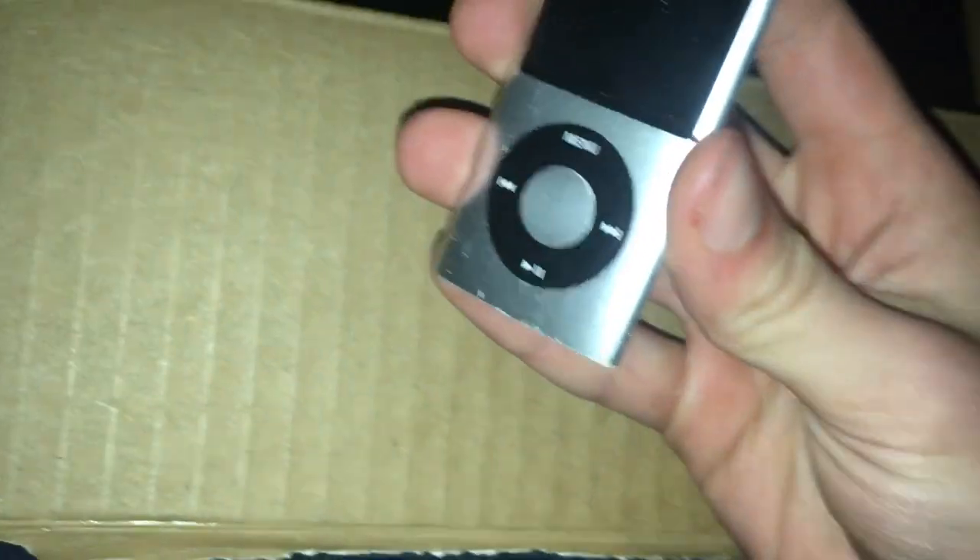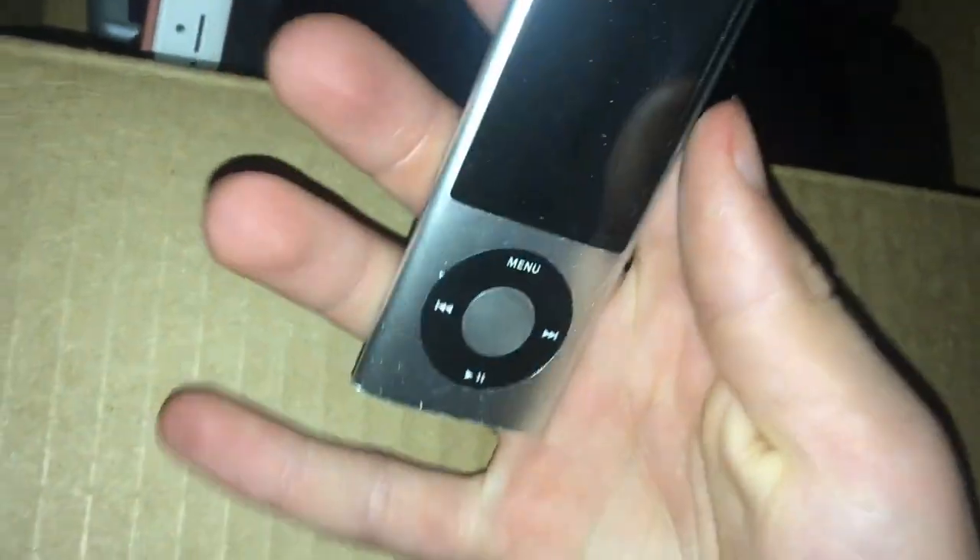There's a Samsung Gusto 3 in a really dirty, gross case. I'm pretty sure this one works completely fine — I think it was Target or Wegmans. Here's an iPod Nano 5th Gen, found in the Target bin. It has a very bloated battery, which causes the screen to be messed up and it only works when plugged in. You can clearly see it's a 5th Gen because it has the camera.